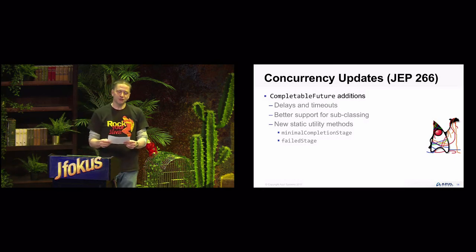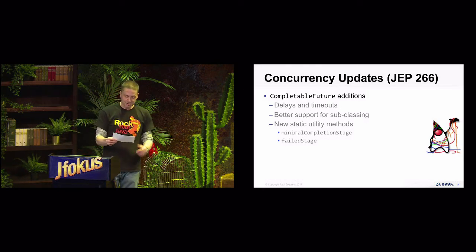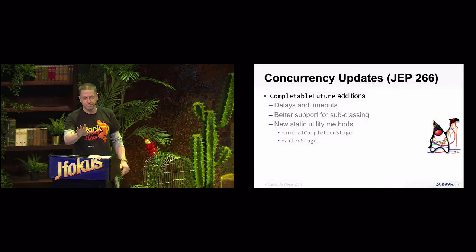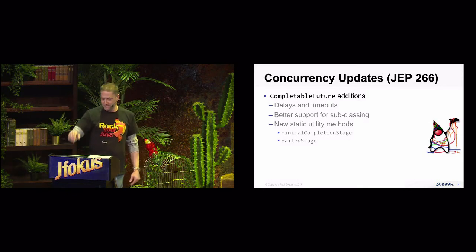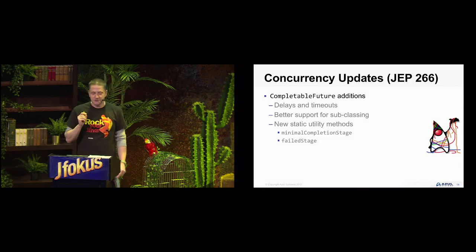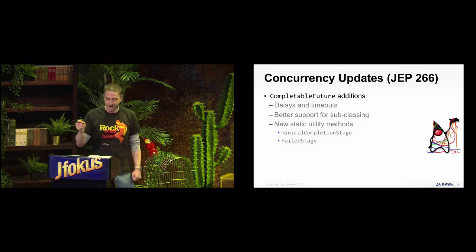So I'm going to read you the Javadoc from minimal completion stage, because this is quite interesting. A minimal completion stage returns a new completion stage that is completed normally with the same value as this completable future when it completes normally, and cannot be independently completed or otherwise used in ways not defined by the methods of interface completion stage. If this completable future completes exceptionally, then the returned completion stage completes exceptionally with a completion exception with this exception as cause. That is all English. I have no idea what it means. Somebody at some point is going to explain to me what a minimal completion stage actually does.